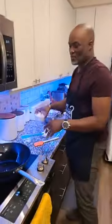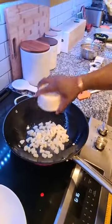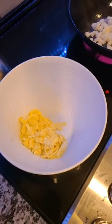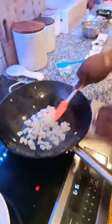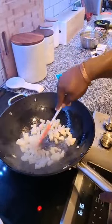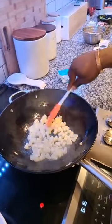All right, so we got that going. What we got is a little pineapple tidbits. You're going to get them in there and get them caramelized a little bit. Just a little bit, you know? And the egg is right there. The egg's been getting stained, y'all. But we only have a little coconut oil and we have these pineapple tidbits here.